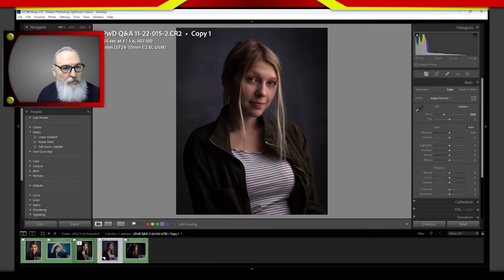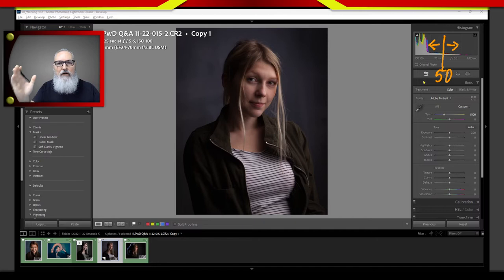So if we know that our exposure splits the difference at 50%, and from that 50% we go a certain number of steps towards the light and a certain number of steps towards the dark, then we know that from that middle point we have some leeway of what is termed our midtones.